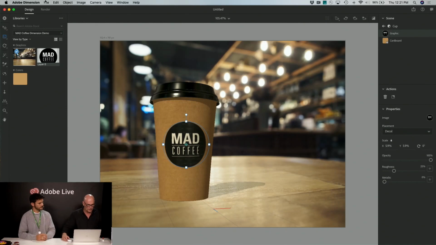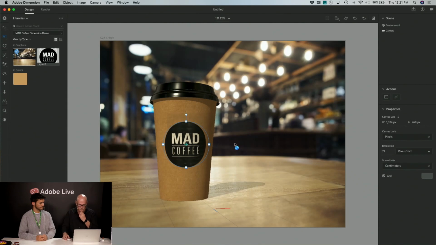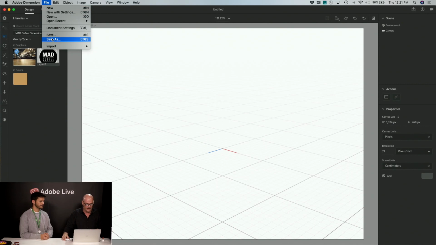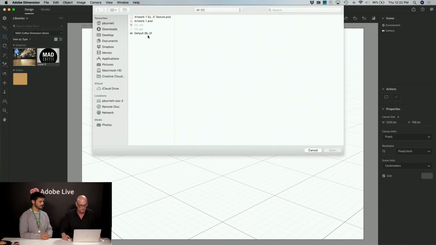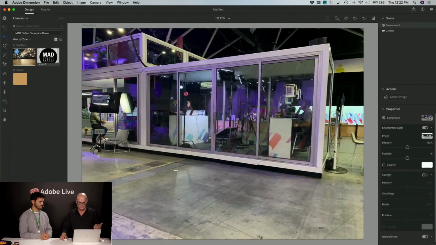Now, let's create a new project. I'm not going to save that one, although it was awesome, but I'll create a new blank one. Just before I came on, I stood outside with my mobile phone and took a picture of the booth we're filming in today. So I'll import an image as a background, just to prove that all of this happens. If I go to my desktop, there's the booth JPEG that I shot a minute ago. This is when I was on the outside. So this is the booth, and I'm going to use that as my background.